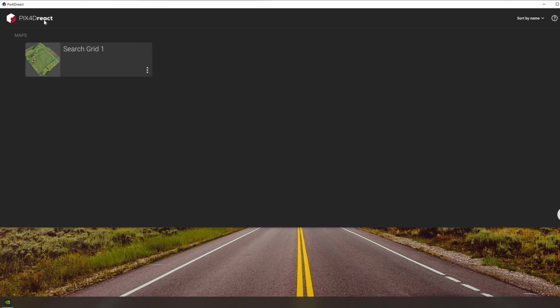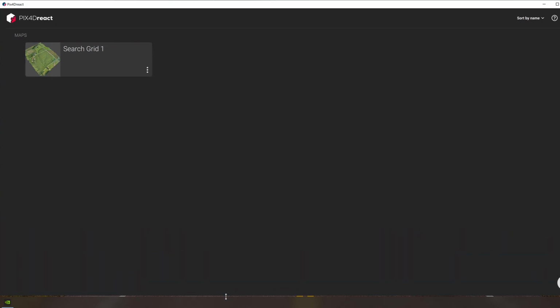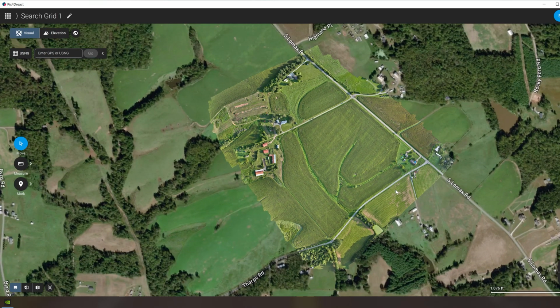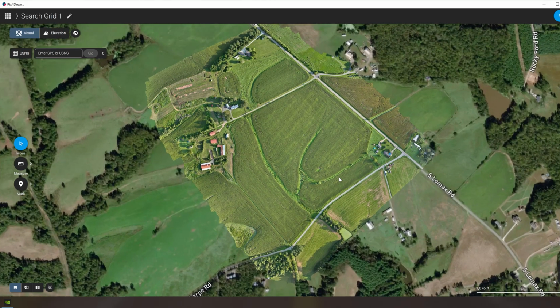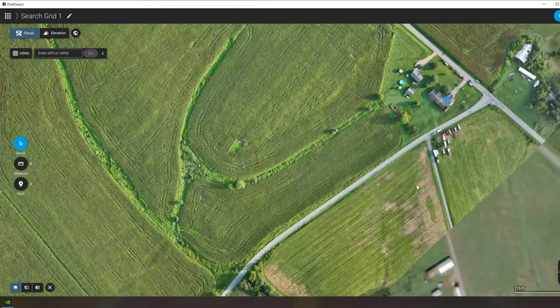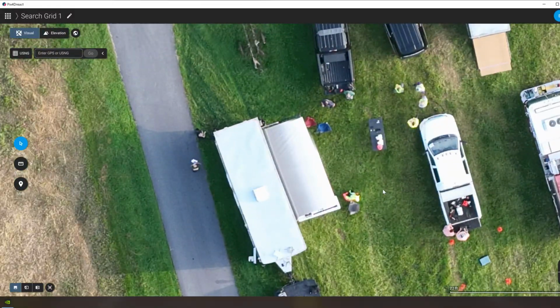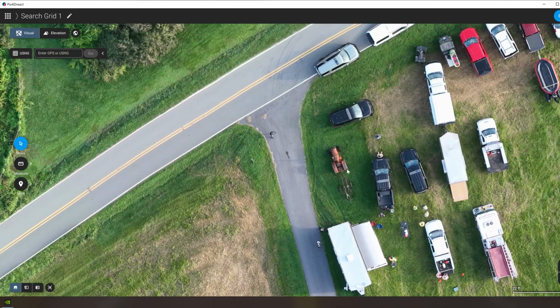So I ended up processing it a couple ways. One is using Pix4D React. In this program, now I have a pretty powerful machine, it's an i9 with 128 gigabytes of RAM and a 4090 video card. This took about 7 or 8 minutes to push through these 500 images to produce this orthomosaic right here. This was from 300 feet.